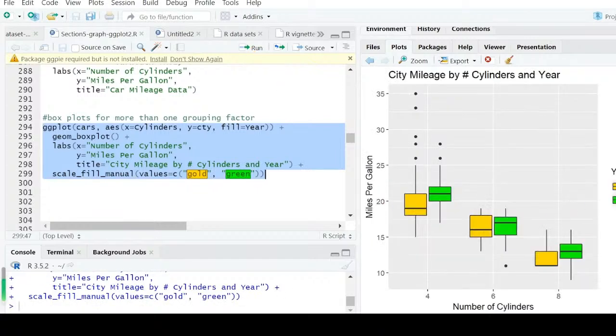So here the years 1999 and 2008 are separately plotted. Then for each year, there are also 4, 6, and 8 cylinder values. But clearly, for example, for the 8 cylinder value, there is very little information. Then the year has not been separately shown because there's not so much data for this box.